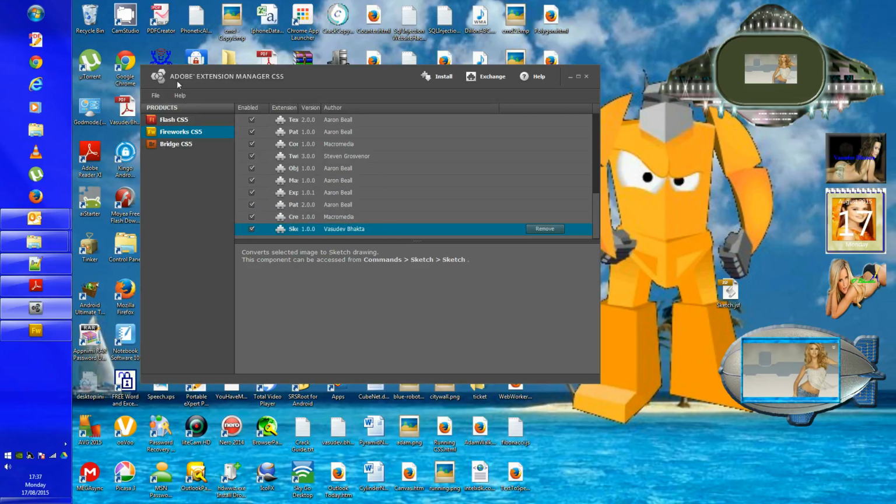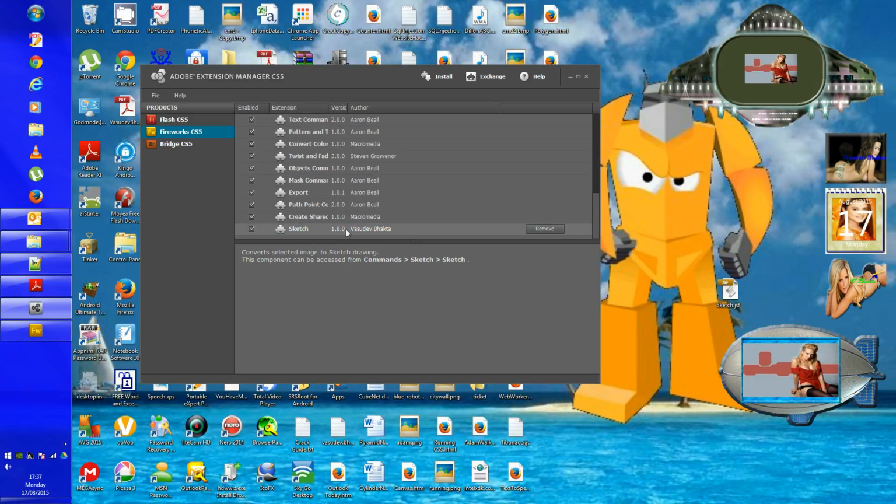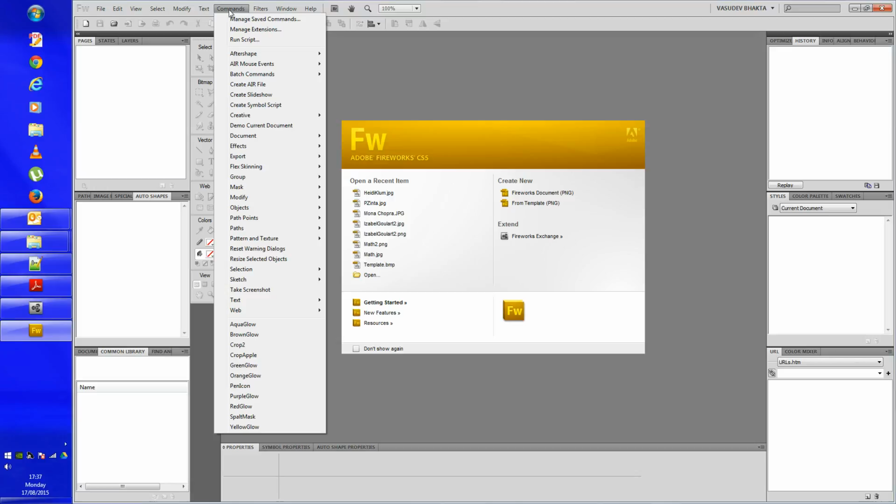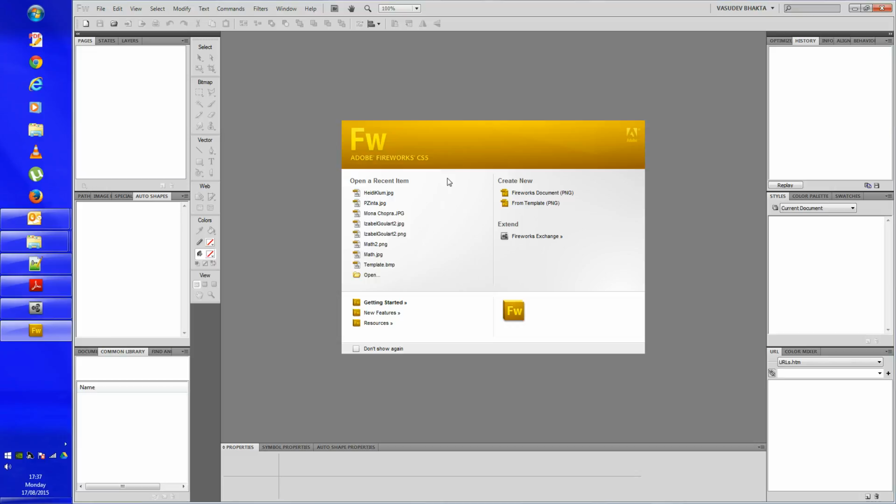What you'll notice here in your Extension Manager CS5 is the extension Sketch, version 1, author me, and here's a bit of explanation on how to execute the command sketch. Now if I go into my Fireworks, it actually does not require a restart, and the command sketch is there available. You may have to restart it if it doesn't show up on the menu, but because it's the physical command itself, you don't require a restart for that.